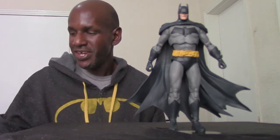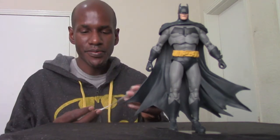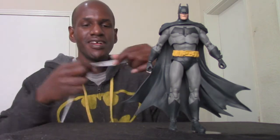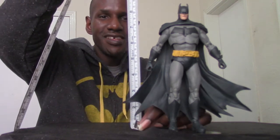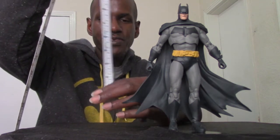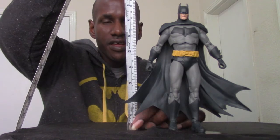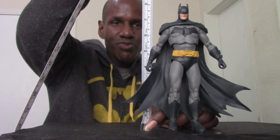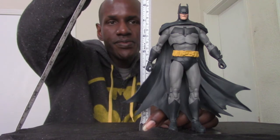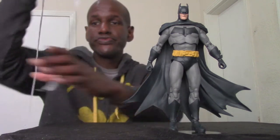Okay, there's the McFarlane Toys Batman Detective Comics issue 1000 figure. So I'm gonna go ahead and measure him real quick. It looks like he's about 8 inches almost. Oh, I guess that's probably with the stand. Yeah, he's right under 8 inches.